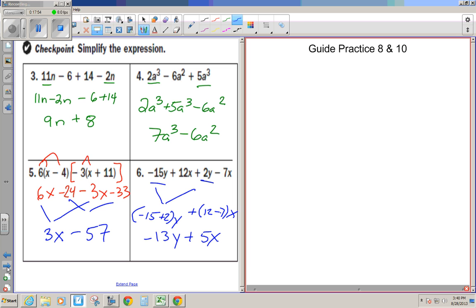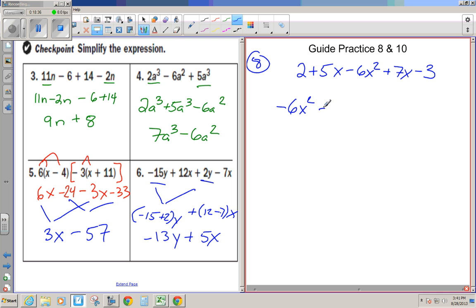All right. Let's quickly move through these last two guided practices. Before you go, look at number 8. Guided practice number 8. This should be on a separate piece of paper. 2 plus 5x minus 6x squared plus 7x minus 3. The question asks, identify the terms, coefficients, like terms, and constant terms in the expression, then simplify the expression. So, let's start with the x squared part. That is a term, and it's all by itself. There are no like terms for it.